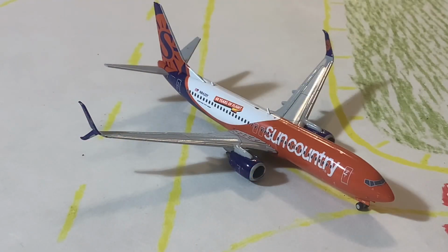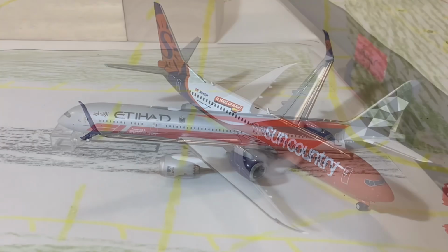And waiting to cross the runway here, we have the Sun Country 737-800. This would not happen in real life, actually, because there is a taxiway in between Terminal 2 and runway 12 right and 30 left. Although it's just in my replica, I was not able to fit that in. So this aircraft is just waiting to cross the runway right here before heading over to Terminal 2. This one just arrived in from Providence, Rhode Island, and it will be heading out to Tampa, Florida.